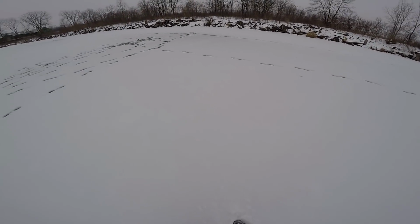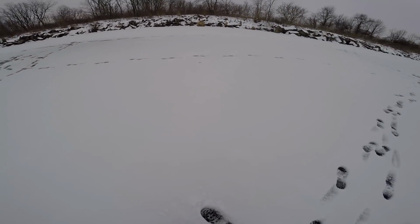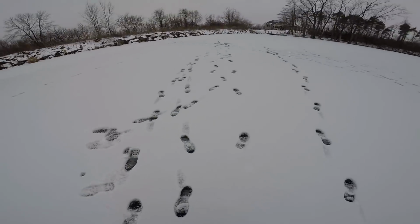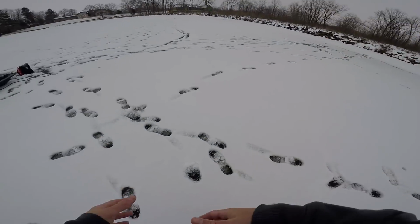I think this might've taken me about an hour, but I finally got all the rods set up. I was trying to set up some jigging sticks. I got two jigging sticks I wanna take with me around this whole area, this part of the lake. Every time I tried to mess with that, the rods were going off.